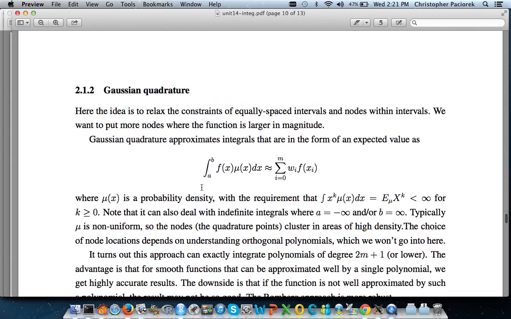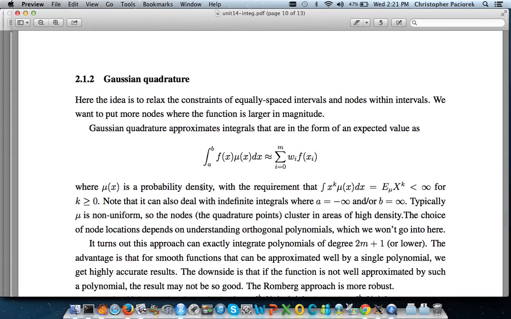And so part of the idea here, and we'll see this also with adaptive quadrature, is that when we're talking about the standard Newton-Cotes quadrature like the trapezoidal rule, we had these intervals, but the intervals were always the same length, and the spacing of the points that we evaluated was the same. But if we had some function that was wiggly in some place and smooth somewhere else, and we wanted to calculate an integral of that, it doesn't really make sense to have intervals that are the same length throughout, because over here it's almost linear, and over here it's changing very rapidly. So having these equally spaced intervals is maybe not the best way to go.